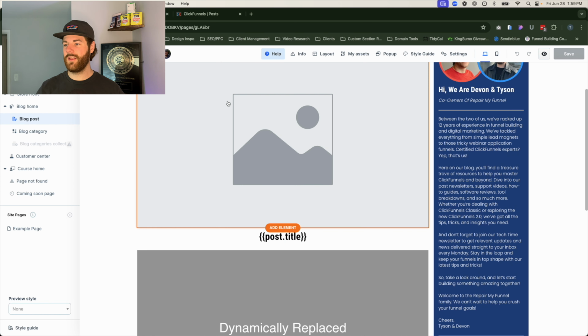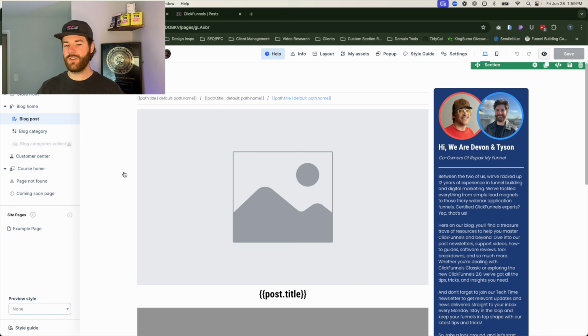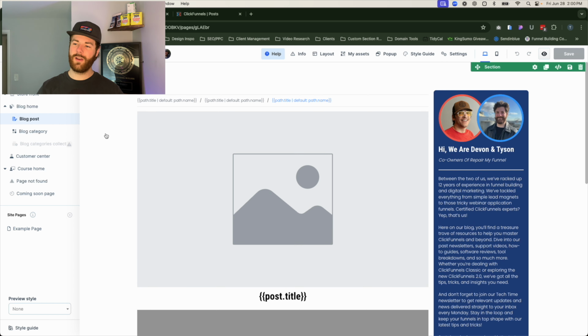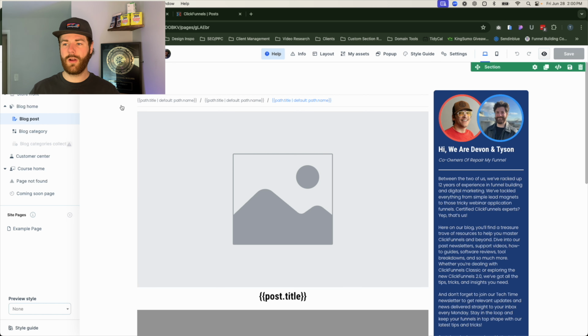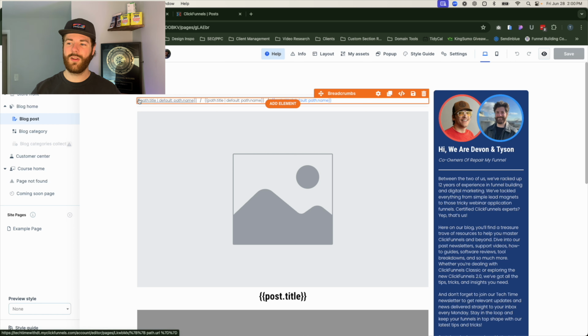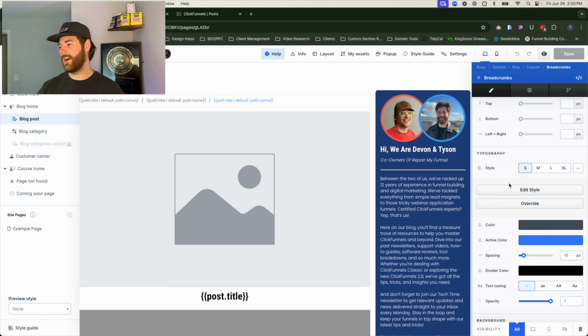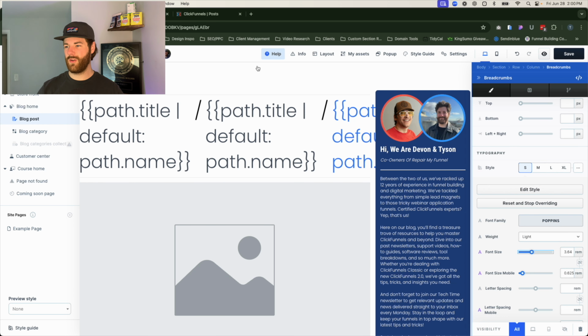All right, and then the different elements that we use are going to determine what information is being pulled to the actual live page. I'll probably create a deep dive on the dynamic elements specifically as a whole, so I can show you what they do, what they're pulling through, all that good stuff. But by default, when you create a new blog, you should have all these elements already in place. You don't need to necessarily adjust them besides going in and maybe adjusting the size or the color. You can go in and change the actual font size of each of them. Right? If you want to be crazy like that, you can.